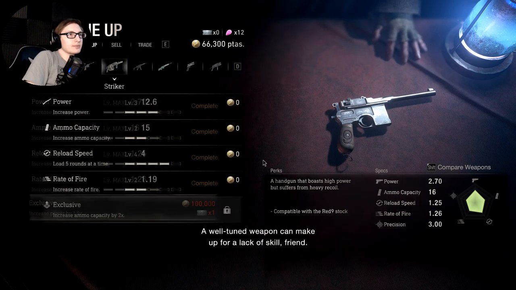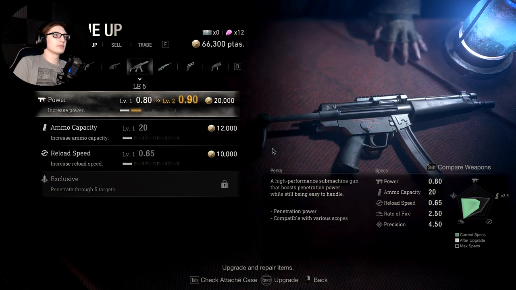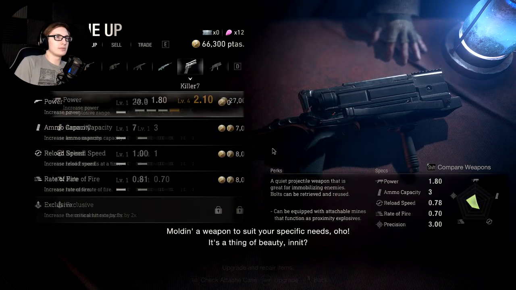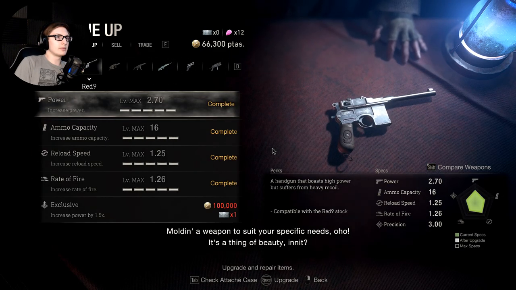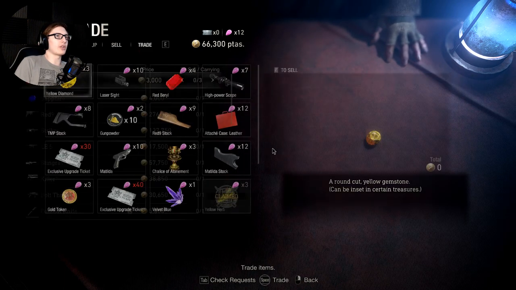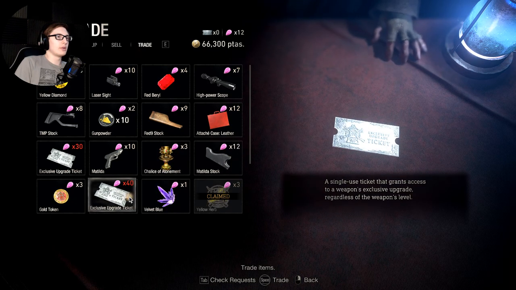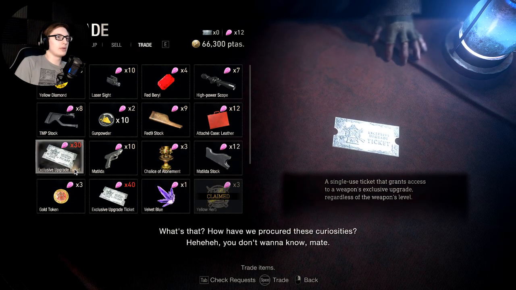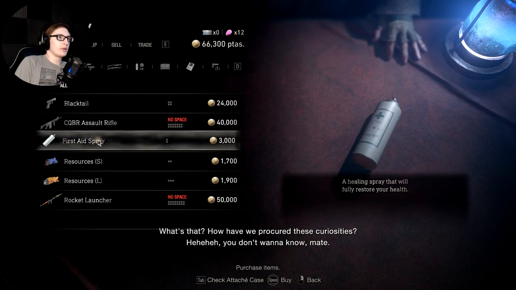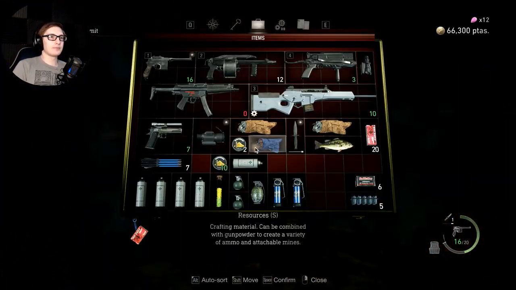Can make up for a lack of skill, friend. I don't have a lack of skill. To suit your specific needs. It's a thing of beauty, isn't it? I do want to increase that, so I think I might actually hold off. What's that? How have we procured these curiosities? You don't want to know. Don't get yourself killed now.